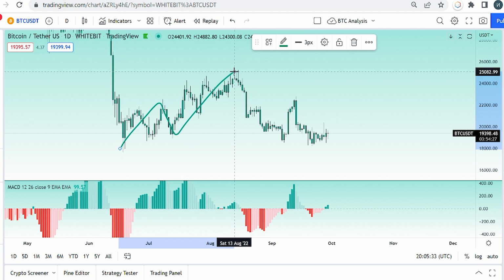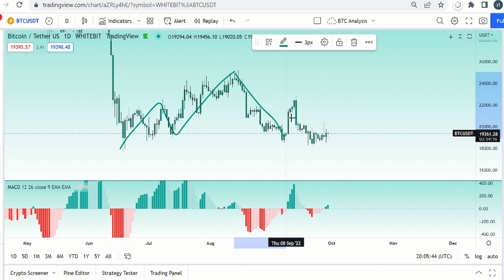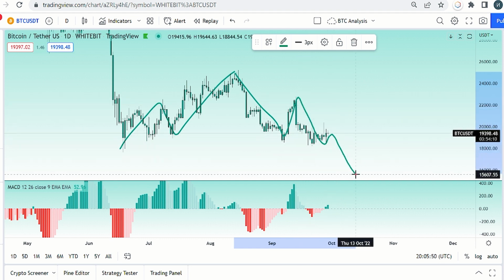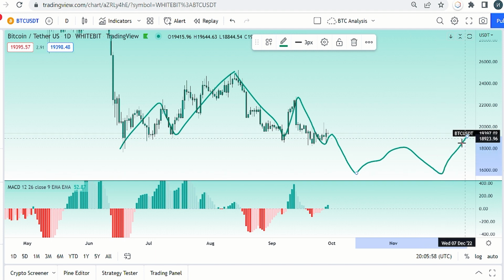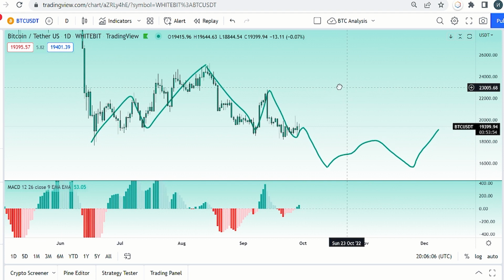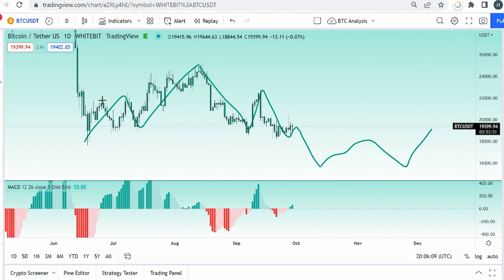And now we have two options. Either the wave 4 ended here and it was the whole ABC zigzag correction, and now it was the wave 1, it was the wave 2, now it's the wave 3, which will break the previous low. After that we will see the wave 4 and the final wave 5. This is my main scenario which I want to play out, and I think it's the most probable scenario for this moment to form this type of Elliott wave formation.